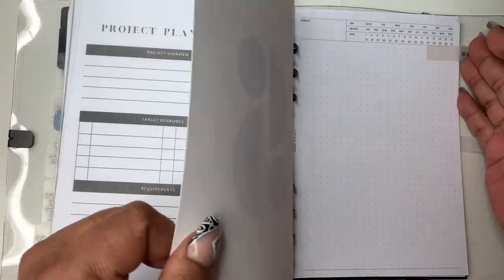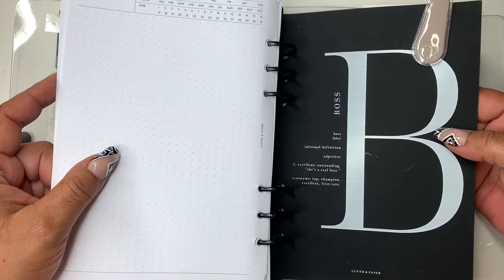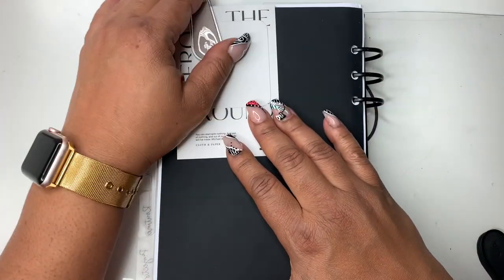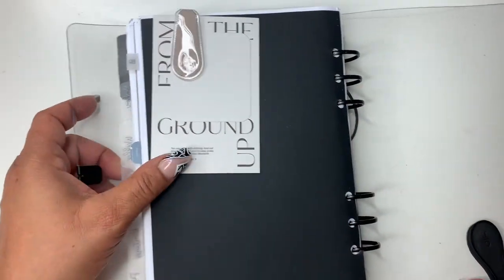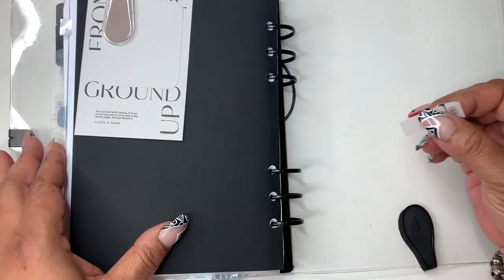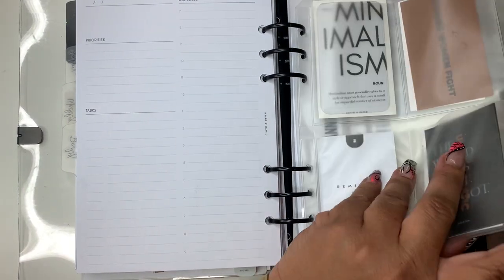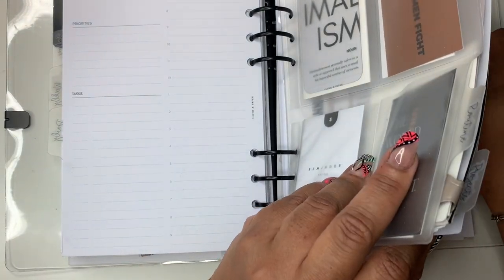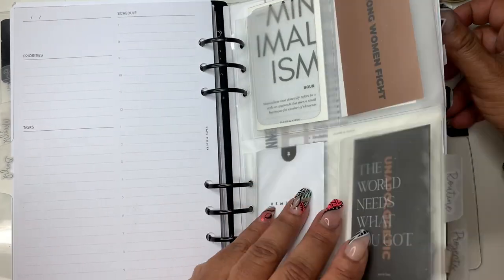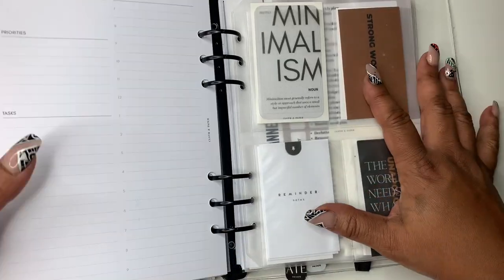There's a Cloth and Paper dashboard, then the notes section — I love the executive notes, though I don't have anything on there yet. There's another Cloth and Paper dashboard with a Cloth and Paper clip, the new Cloth and Paper card, another clip, and the Ollie clip. I just realized a sticker came off. This is where I'm planning the budget box. Something else I got from Brie is page flags with little icons on them — genius, I love it. It helps me get to sections quicker. I need to remake this one because it got all bent up.